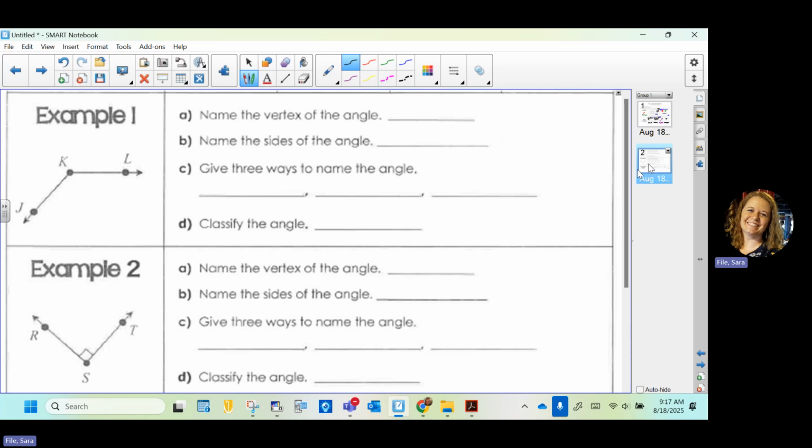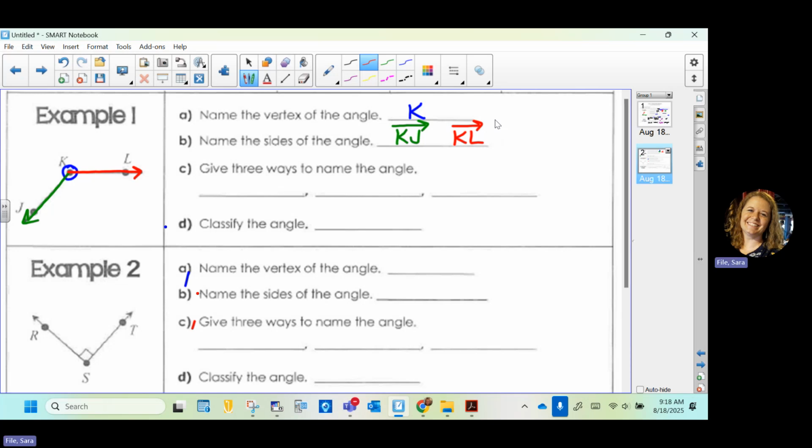What is the vertex? Y'all can call it out. Okay, so K is the vertex. Now we need to name the 2 sides, the 2 rays. I am going to color code these again. So let's name the green one here first. KJ. Could I say JK? No. The order matters for a ray. Okay, and then the other side? Good. But notice I start at K, that's the end point, and I go through point L. And the symbol kind of shows you that. We start at K and we go through L.